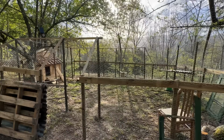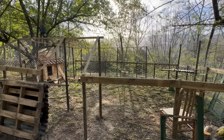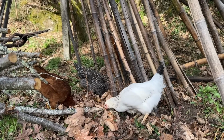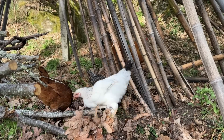John's gone to go and buy some of the last bits that we need just to reinforce the last bits of the fence and finish the gate. And then put the tiles on the back of the coop. And then it's done. The chickens appear to have made a great escape. Oh yeah, they're just here by the wood pile because we haven't got the gate on it at the moment. But it's nice if I'm here. It's really lovely to have them pottering around and getting a bit of free range time.